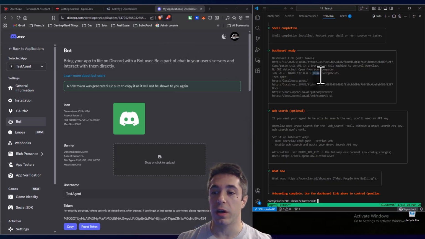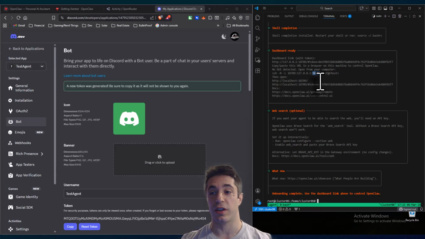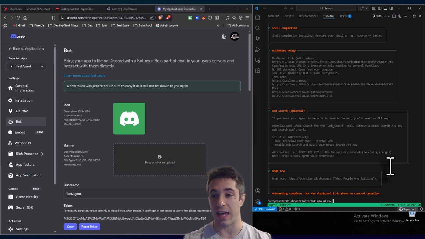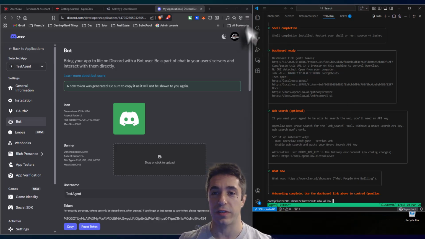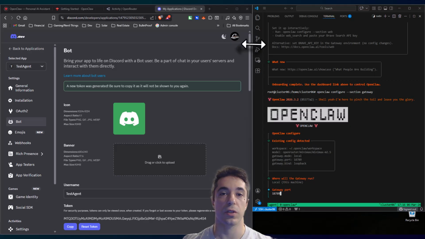This OpenClaw app by default uses this 18789 port. So make sure this server has that port open because you're going to SSH tunnel into this now to access it. And so also I would do UFW allow on that port as well. I actually need to change ports because I have one of these running on my network already. But you're going to just do UFW allow and just make sure that on your router you have this port open.